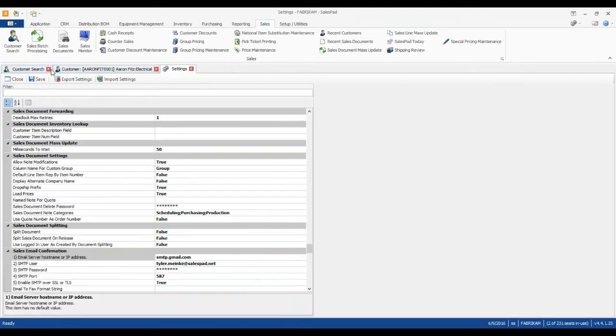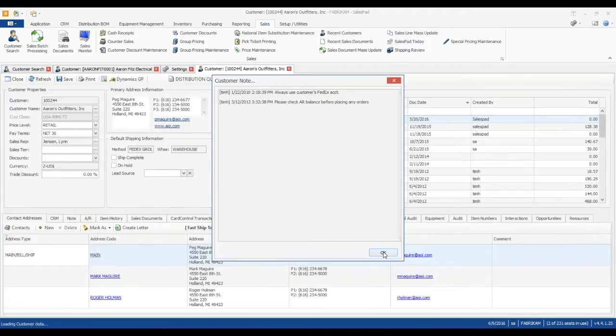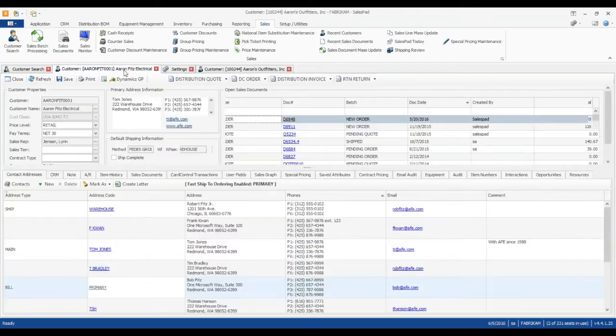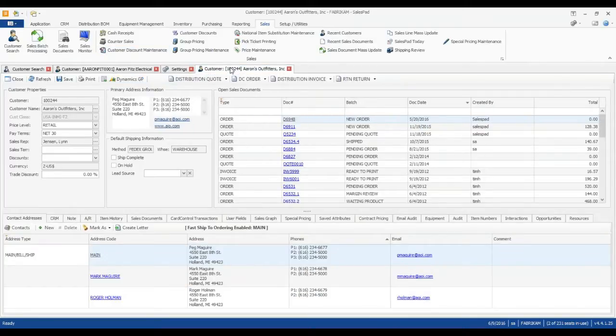As you're seeing, as I'm doing these things, they just tab off, which is another nice thing. You can have as many windows open as you want. So as I'm on the phone working with a customer on an order, I hang up the phone and I need to do something, and then another customer calls in, I can simply open up another tab. You don't have to close out of what you're doing or try to remember to go back or take notes. You can just continue tabbing them. You can also untab them. So if you have multiple monitors and you want to keep maybe a customer search up, you can always have that on a separate screen, or comparing documents, that kind of stuff.